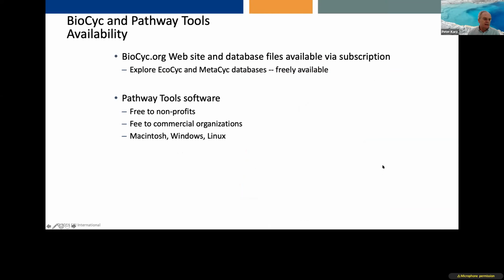So let me now summarize the availability of Pathway Tools and BioCyc. The 2 main databases in BioCyc, EcoCyc and MetaCyc, are freely available to all. For the rest of BioCyc, there's a certain level of free access provided, but we do charge subscription fees to sponsor our curation on a nonprofit basis. Pathway Tools software is free to nonprofits and academic institutions and government labs, but we do charge a fee to commercial organizations, and the software runs on Mac, Windows, and Linux.